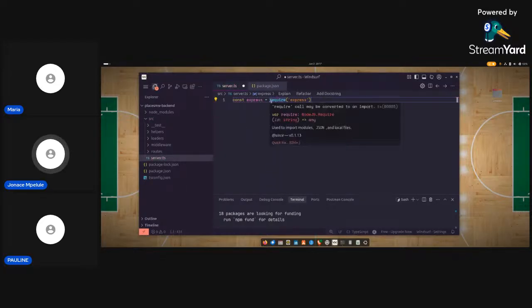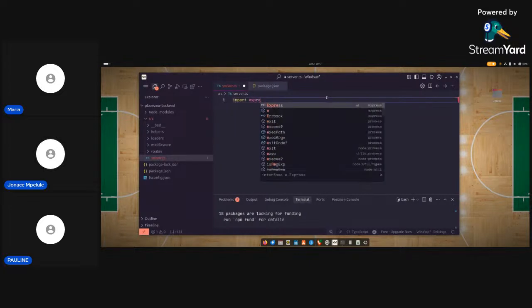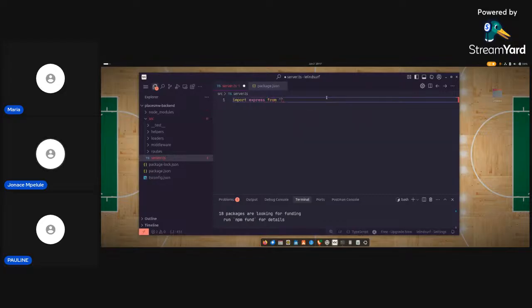Notice that it says that this will be converted to import. So do use import. It's like the new thing now. So express from express.